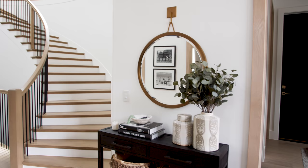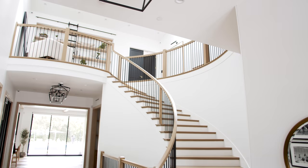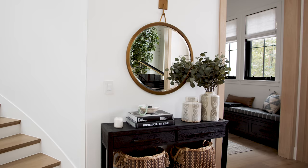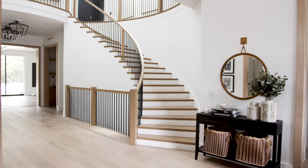One of the first things you notice about this house when you walk in is that you open that beautiful oversized front door and you have a view all the way through the house to the back and into the amazing backyard. We really wanted to highlight the openness and the grandeur of that foyer, so we kept things pretty simple — these amazing lantern style lights that set that farmhouse tone, and a beautiful wood grain sideboard with a statement mirror.